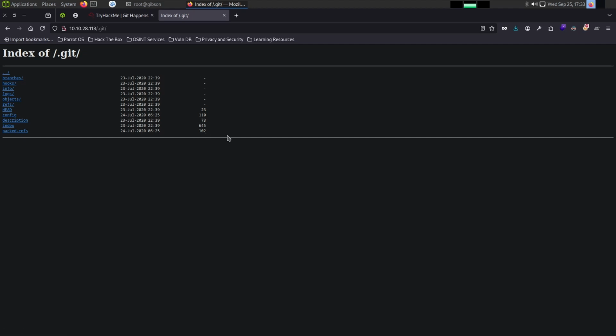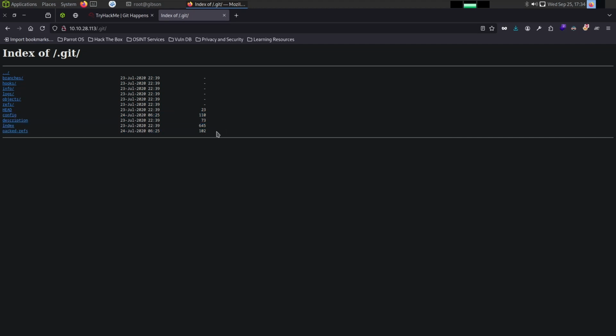These are all Git files, and I am going to show you how to actually dump these onto your local box and perform some scans against them and find out if they are vulnerable, or if they are running something that they should not be, or if they have commits that were published and should not have been published.